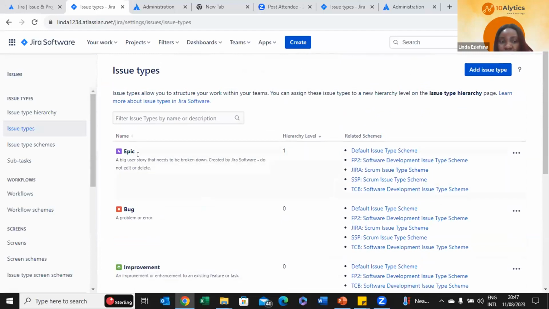For your epics, they call them the big baby, the bigger story that needs to be broken down. I'll give you an example. Let's say you're writing requirements for somebody, and let's even give a very practical daily example so that we don't bog our minds with things that happen within work. Let's use our everyday lives as an example. I have spoken to somebody on the call, and I'm telling you, walk me through your processes. For instance, from the time that you wake up in the morning till the time you get to your workplace, I want to understand all of the things that you do. So that's my question when I say walk me through your process.